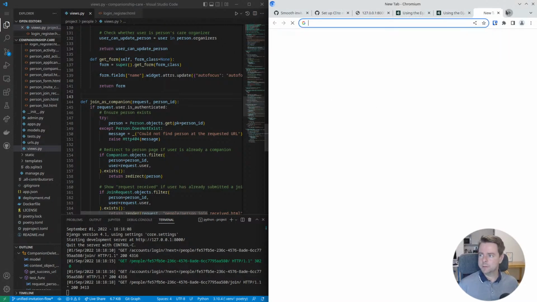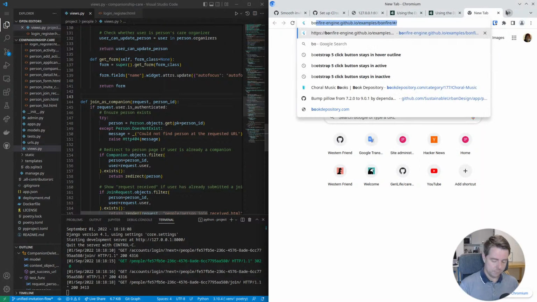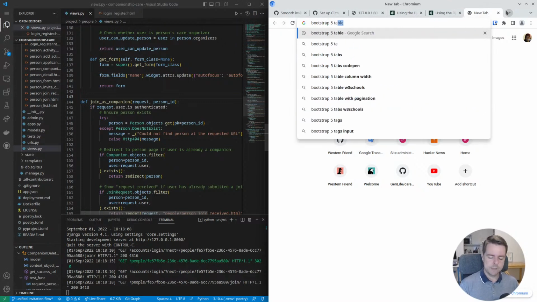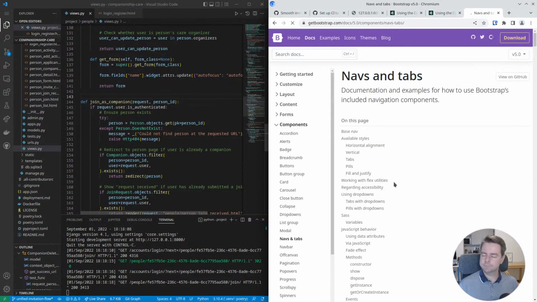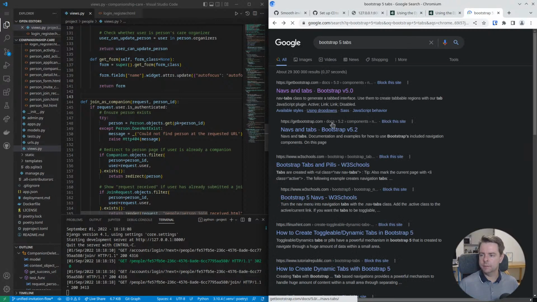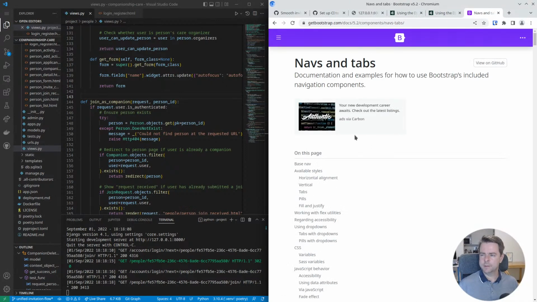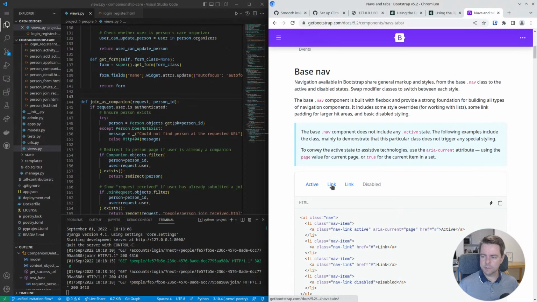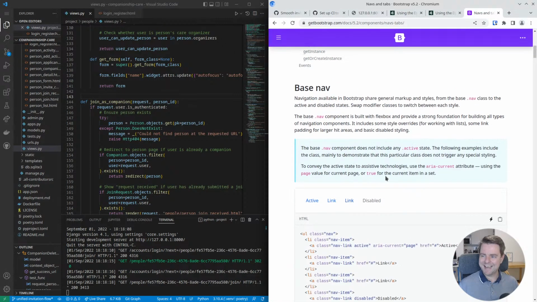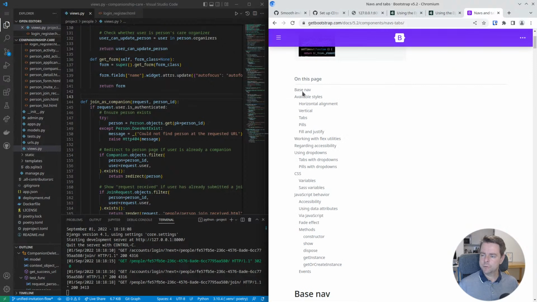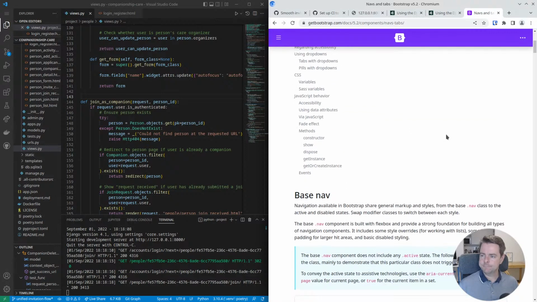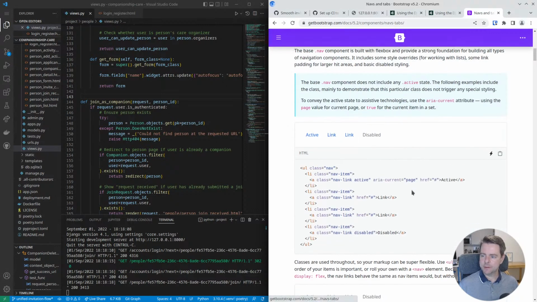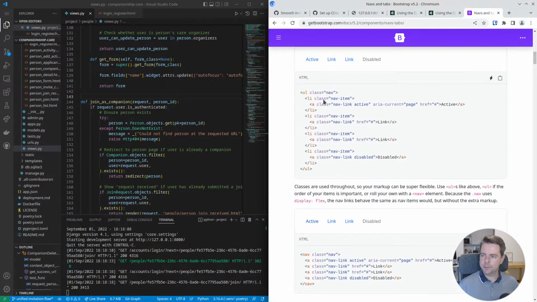Okay, so let's just grab some Django Bootstrap 5 tabs, something like that. Navs and tabs. Bootstrap 5 though. Huh. See, the docs changed. That looks like the Bootstrap 4 docs. This should say like login or register, base nav. Well, I guess they're kind of our navigation, but maybe they've reclassed those.